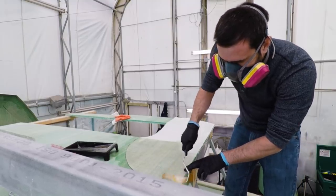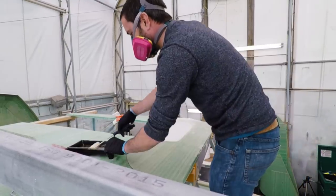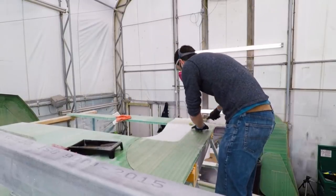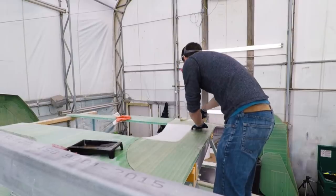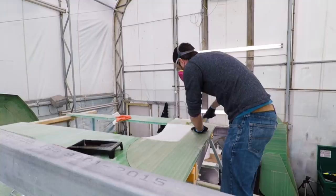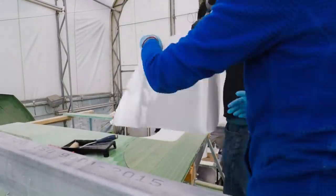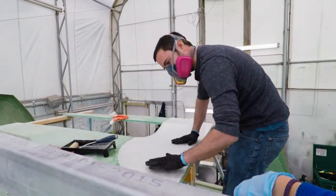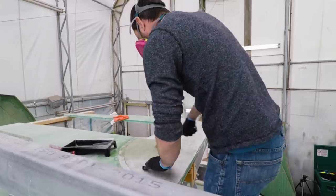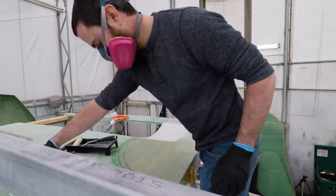Just as when we had been working to glass the bridge deck back together, here on the bulkhead Matt rolled out a bit of resin on the surface before adding the cloth. This time, instead of using solely 45-45 double bias, we were using a combination: starting with a layer of 090 biaxal on the bottom, a layer of the 45-45 double bias on top of that, and another layer of 090 biaxal on top. The combination of these cloths together will have fibers running in all directions, giving us the best overall strength.